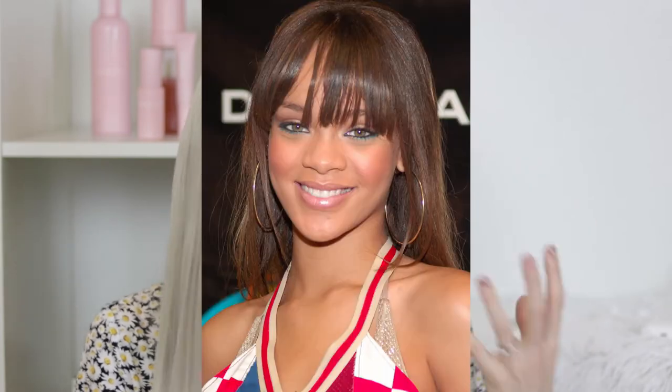The main thing I'm concerned about with this look, other than coming out like an early 2000s queen, is that my eyes have a difficult fold on the outer edge, meaning that I have to approach my winged liner very, very particularly. And I'm really afraid that this wing isn't going to show up on me because I have to make them much thicker than most people in order for them to look like a normal wing. So I'm worried that without being able to do that, since it's all on the bottom line, it's not going to have the same effect. Or I guess it could potentially have the reverse effect, since it's all on the bottom line. Maybe it'll be easier for me to do a wing. I don't know, it could go either way. I guess we'll just have to figure it out together.